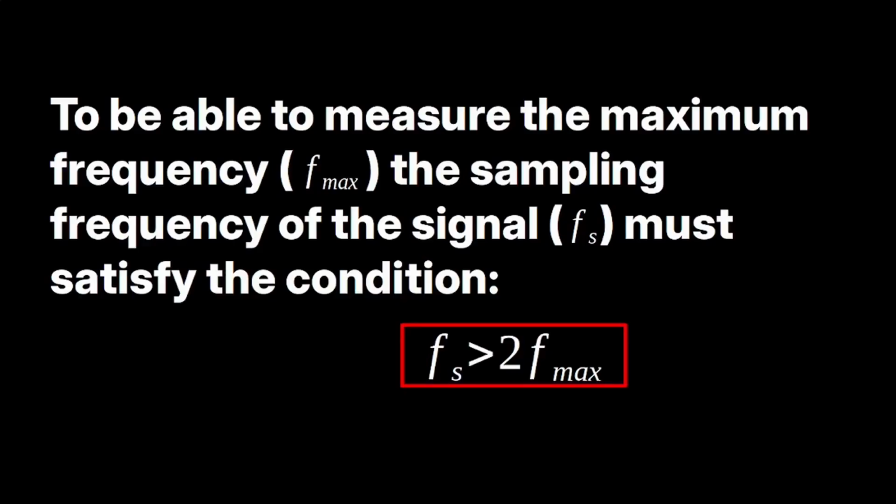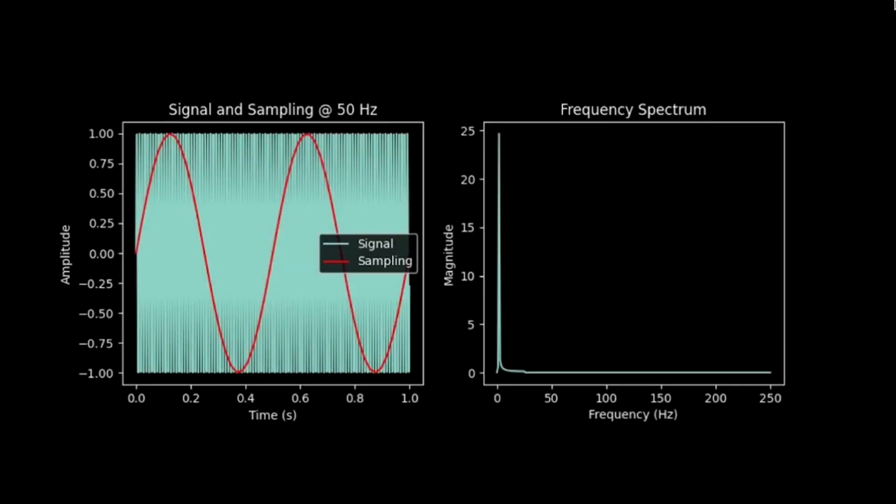And so this is the simplicity of the Shannon Nyquist Sampling Theorem. But putting it into practice is not always the most straightforward. Okay, so we're going to consider the simplest theoretical case right here. To do this, I've generated a 100 hertz perfect sine wave, or at least a simulation of a 100 hertz perfect sine wave, that you can see on the chart on the left here in blue or aqua or whatever kind of color you want to call it. But then we are sampling that 1 second 100 hertz sine wave in red here.